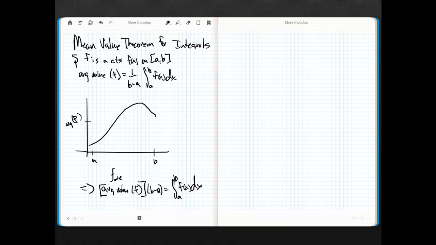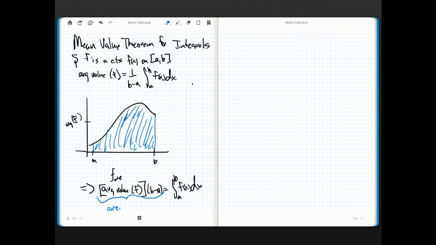Now let's think about what that really means. For any continuous function on a closed interval from a to b, the integral from a to b is all of the area under that curve, right? Now, what is the average value of f times b minus a? Well, the average value of f is a y value, and b minus a is an x value. But you guys know me, I'm simple country folk. That smells like a height and a width of a rectangle.